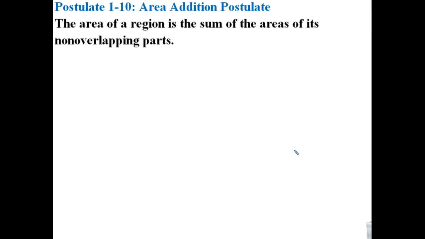Last thing we're going to talk about today is the area addition postulate. Just like we have the segment addition postulate that says we can add lengths together, or the angle addition postulate that says we can add angle measures together, the area addition postulate says that the area of a region is the sum of the area of its non-overlapping parts. Let's show you what we mean by that.